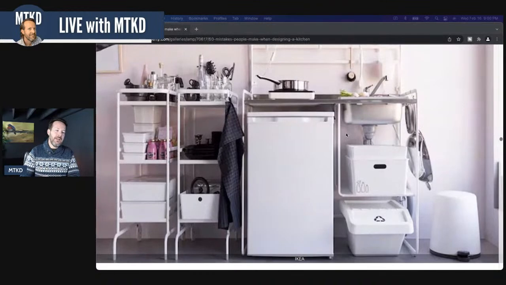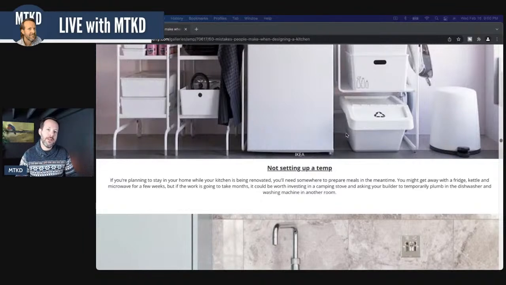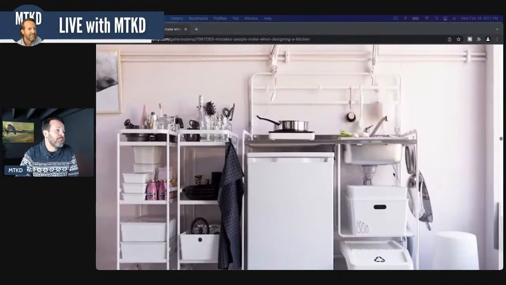So, yeah, it is important that you think about how you're going to use the space in the interim, when it's being installed, when it's being torn out. I said in previous videos, probably on another live stream, to leave your sink to the very last, so that everything arrives, everything's torn out, but you still have a sink in place if you can, and then tear that out and reinstall so that you're only without that for a day instead of washing stuff in the tub or in your vanity. It's a good idea to consider this. So this is a good one. This is from IKEA apparently. This little rack here. It looks good.